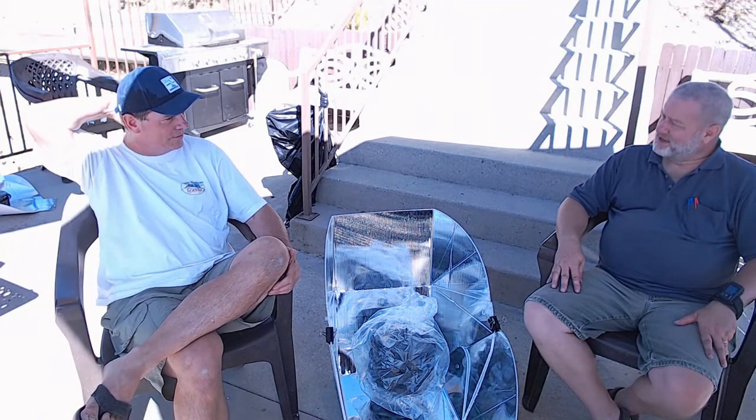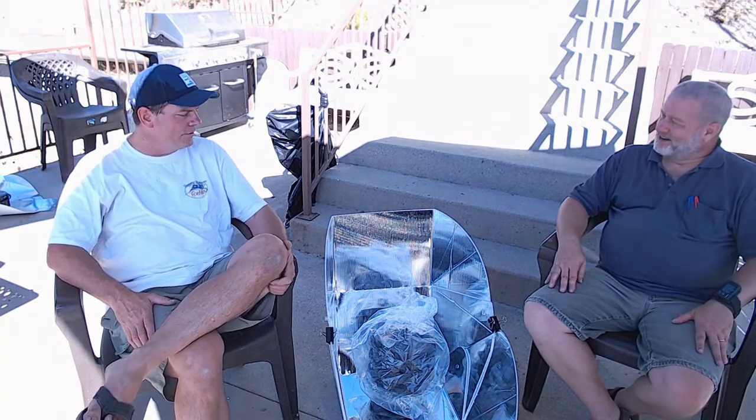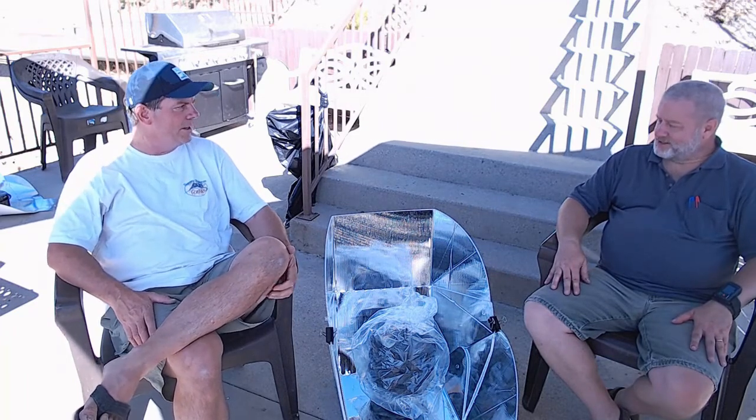The solar cooking industry is interesting because it's very small, very niche. It's not like petrol or any of the other stuff, so I don't know where it's going to go. We need to go somewhere with it, but the government can't control it, so it's hard to get it paid for. And you're up against petrol. It's just an either-or, and they don't like that someone's edging into the petrol business.